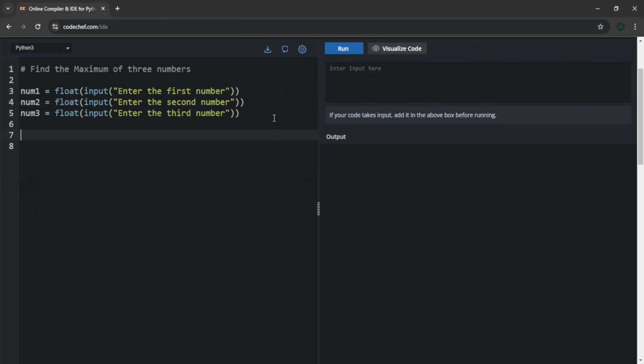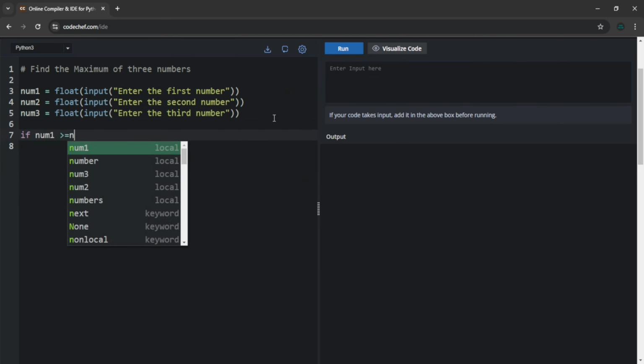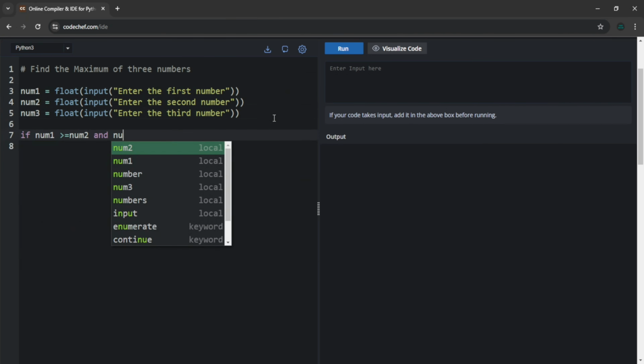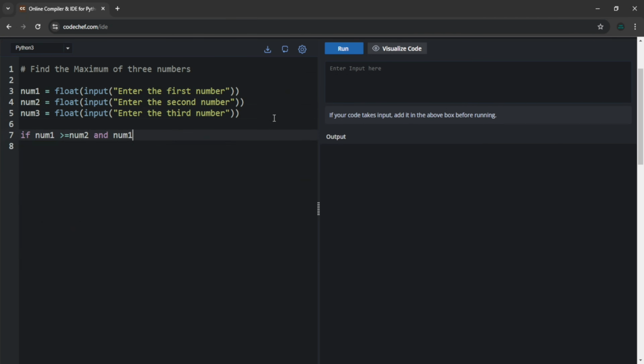Step 2, we need to find the maximum. So the code will be like, if num1 is greater than or equal to num2 and num1 is greater than or equal to num3, the maximum will be num1.